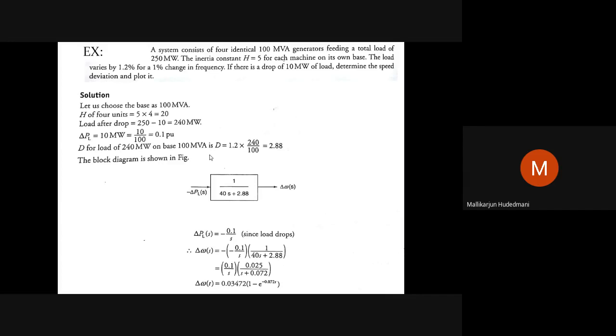See here, some problems are putting you in MVA, some problems are putting you in MW kind of load. So I think you are getting mixed up with the information. But don't worry, when I make them per unit, it gets dissolved. Dividing by the base value takes the megawatt or MVA out of the picture. Therefore, we shall not worry, only worry about the numerical values. When we convert to PU, it removes our difficulty.